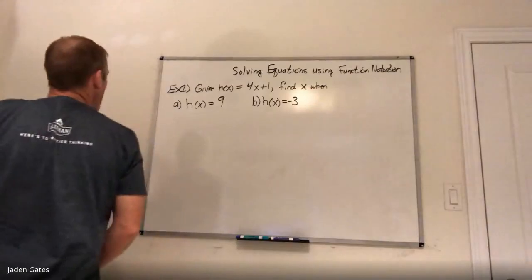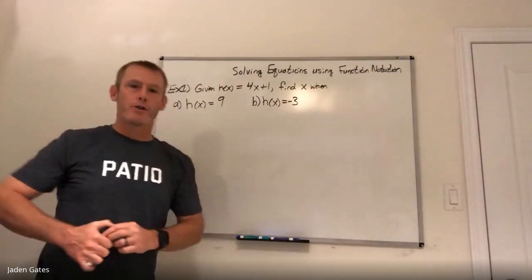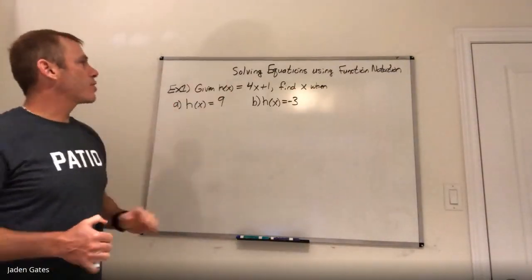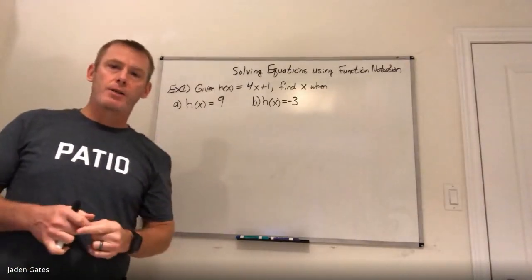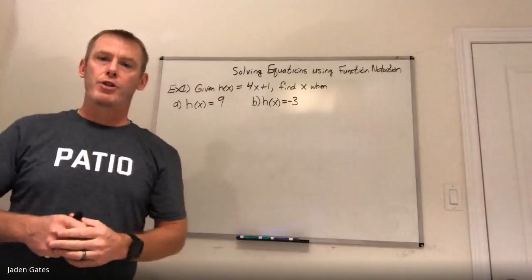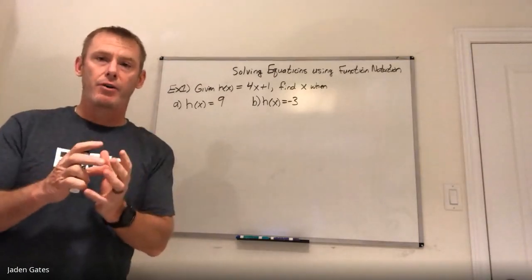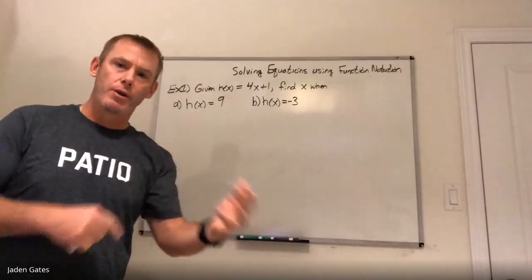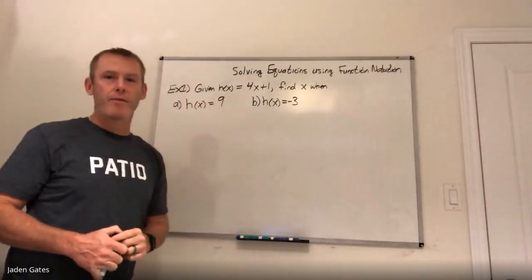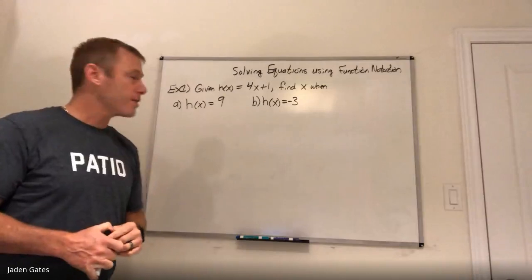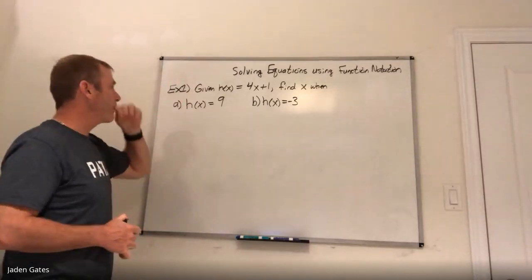All right, so like I said, we are getting back into function notation, and we're going to be solving equations using function notation. The other day, the last class, when we used function notation, we had an x value and then we found the y value. Today, we're going to flip that around: we now have the y value, and we've got to find the x. So my first example, we'll start off with linear stuff.